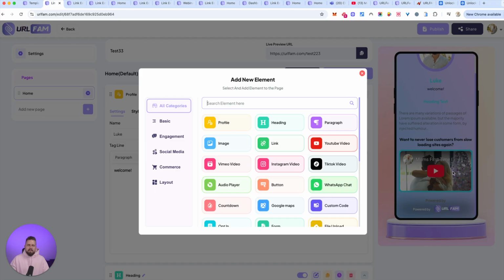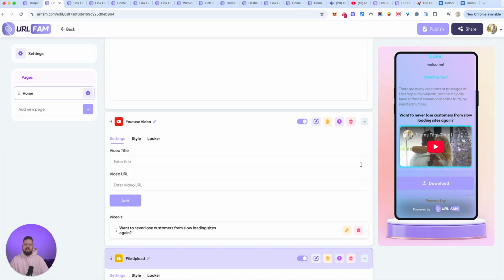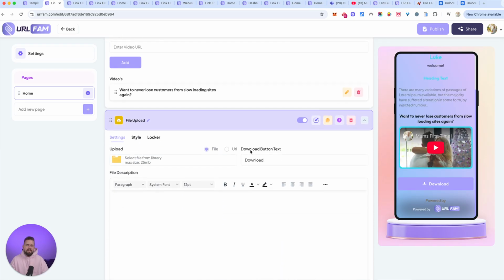and now I might want to add in a button, for example. Or say I was even just trying to build an email list, and I wanted to give a free opt-in. I wanted to give someone, let's say, a file of top 10 tips to making your websites faster or something. I could upload it here, and I could say download top 10 tips here.